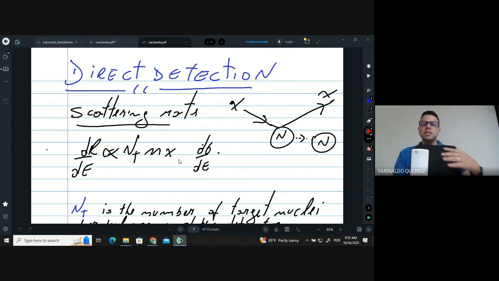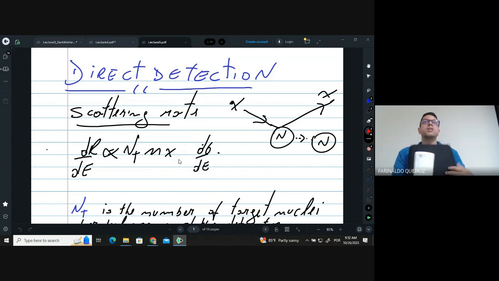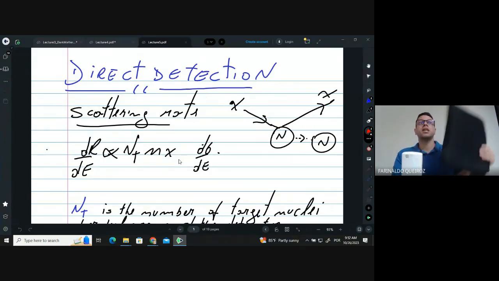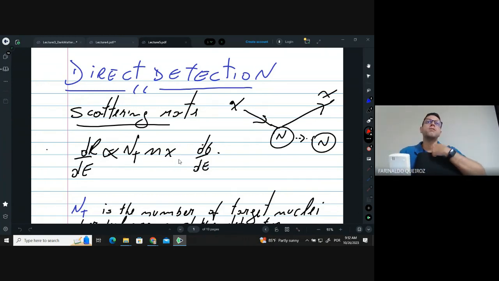But it doesn't matter how many scatterings you observed. What matters is how many scatterings you observed per second per kilogram, because that's the fundamental quantity. Obviously if you have a larger material, you're going to detect more. But how do I know that my result is consistent with yours? I have to normalize by how many kilograms you have and how much time you observed. If I observe for a year, I'll have a number of scatterings different from you, who observed for a month. I need to make sure my results are consistent with yours. It's the same dark matter particle coming, so they have to be consistent.